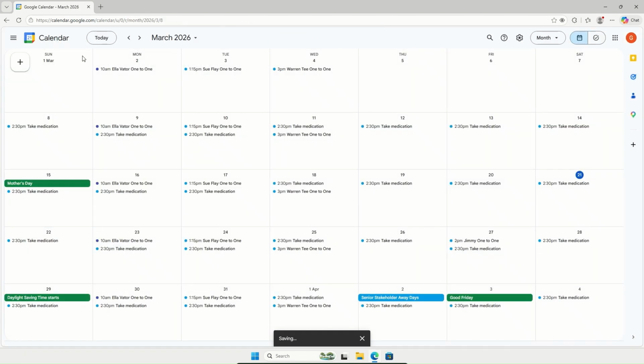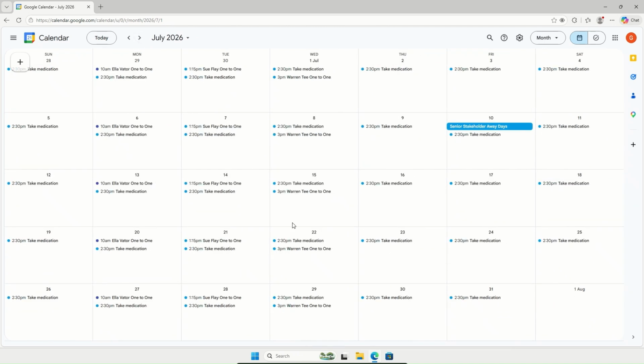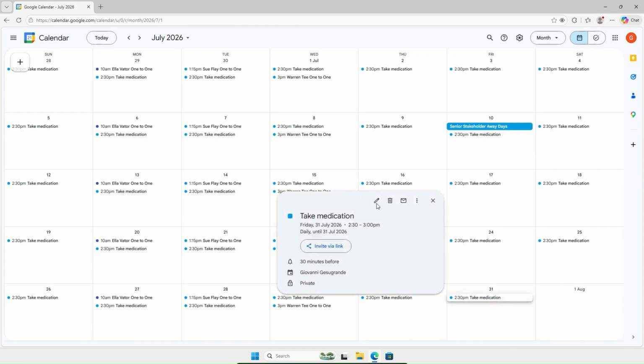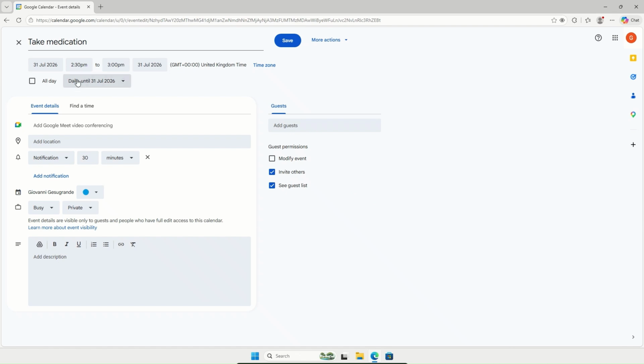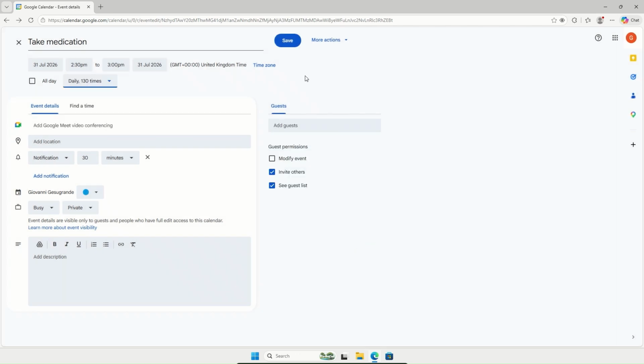Once I click save, if we go forward into July, we can see it continues up to there, but not until the 1st of August. Or we can amend that to a different sort of schedule and say, end it after, let's say, 130 occurrences, and hit done.